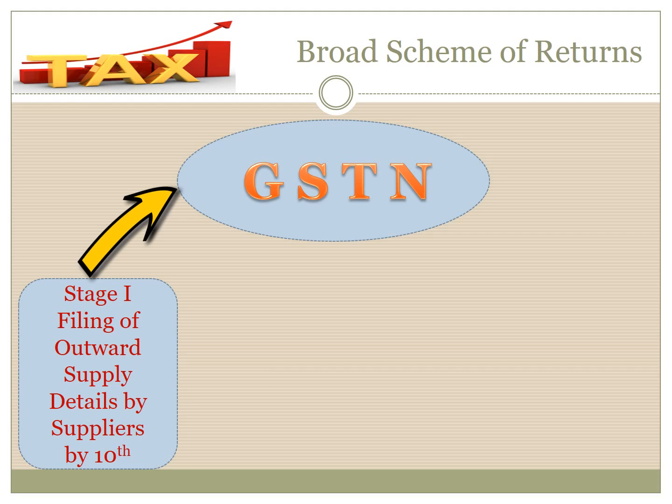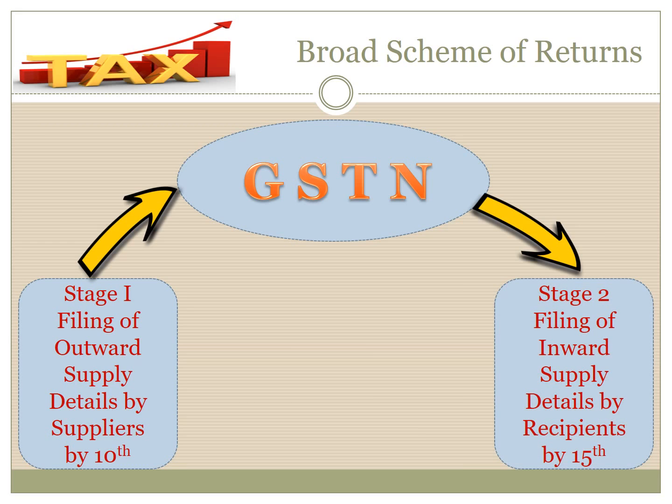In the first stage, all the suppliers will provide details of their outward supplies. This will be done by most of them by 10th of the following month. The data thus pushed into the GST network will be available with the recipient for him to verify, validate, modify, or if required, delete the details. The recipient may also include the details of inward supplies received by him which have not been declared by his supplier. The time for completing this job is about 5 days because by 15th this return should be ready.